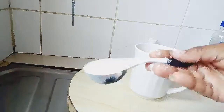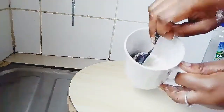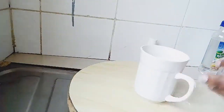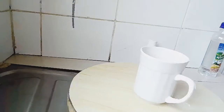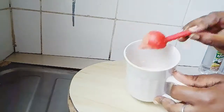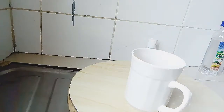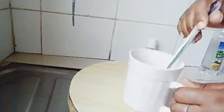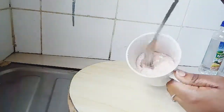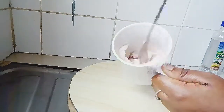So I'm adding 4 tablespoons of wheat flour. There we go. The next thing we're going to add is cocoa. You can use cocoa or chocolate powder, whatever you want, but I use cocoa. I just added 2 teaspoons of cocoa. This is because we are making a chocolate mug cake. That is why we added cocoa. Make sure you mix them properly before you add your next ingredient.